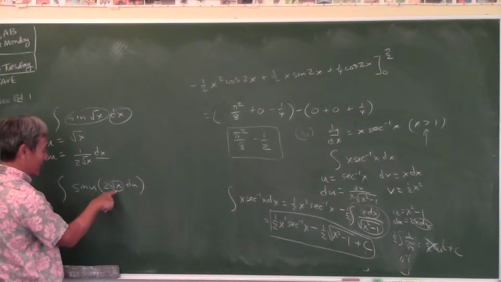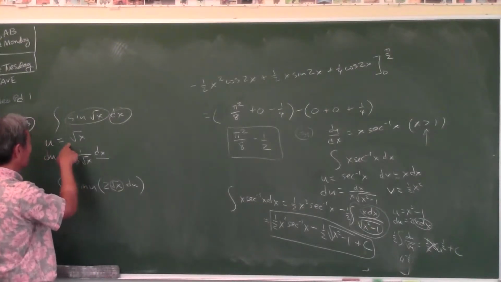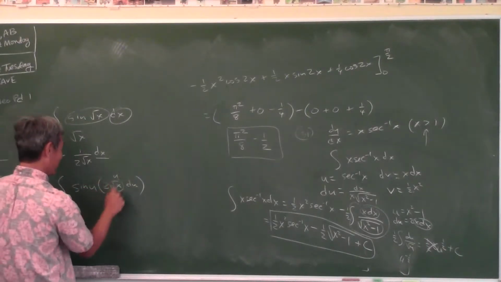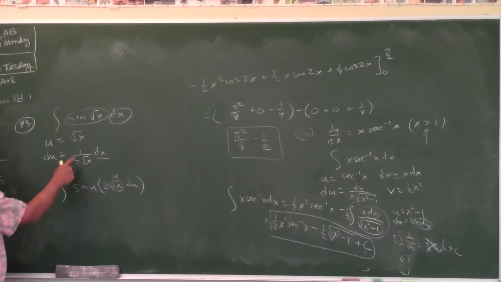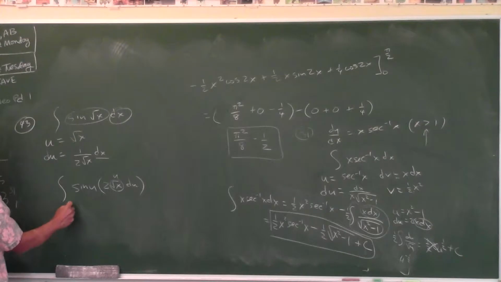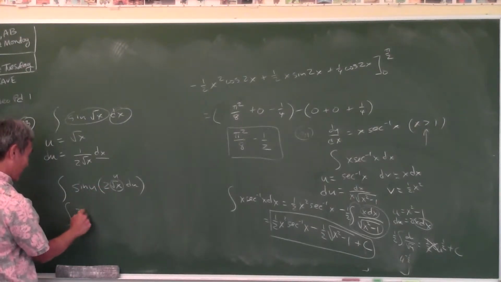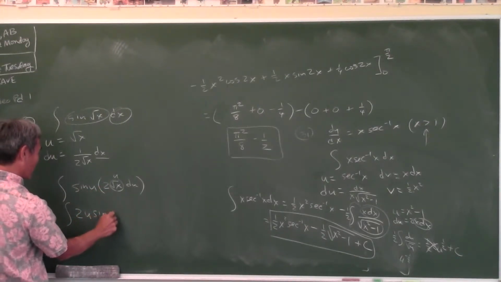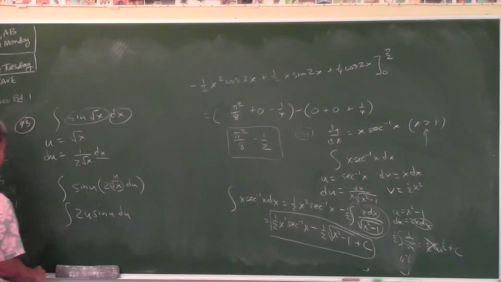Well, let me ask you this. What can I substitute for this root x? Right there, u. See how it's tricky? Look at your substitution. Root x is equal to u. So that means this integral, let me just write it in the proper order, like that. Look at that. Now can I do integration by parts?